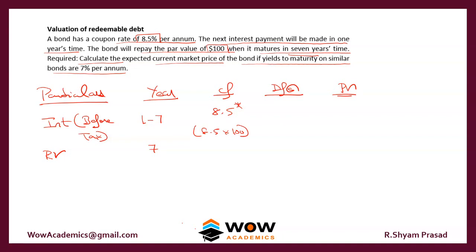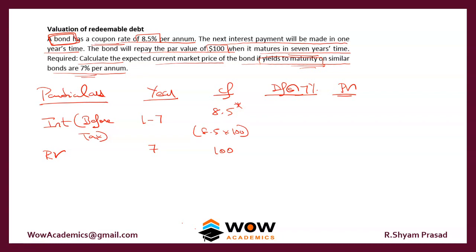And what is the discount factor? In the question, there will be two percentages. One is the coupon rate or interest rate on the bond. This is what the bond pays. But for the market value, they will mention another percentage, either in the name of market yield or yield to maturity. So that is the discount factor. The discount factor in this sum is 7%. And at what value is the redemption happening? The bond is redeemed at $100.